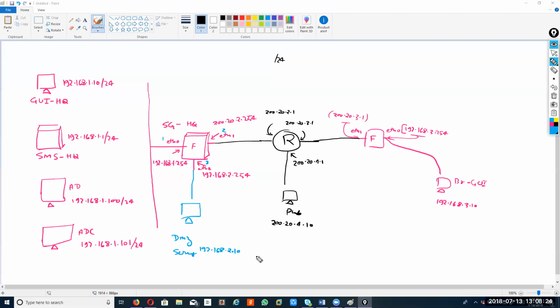So let's try. First, I will start with this HQ GUI. So the aim is to achieve or to get the HQ GUI. Okay, friends, let's try to achieve it.